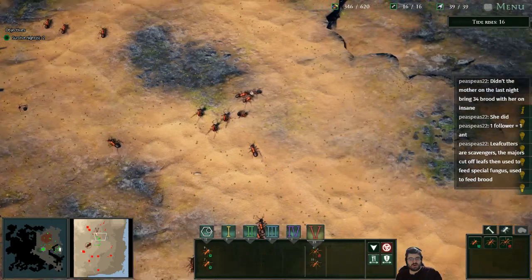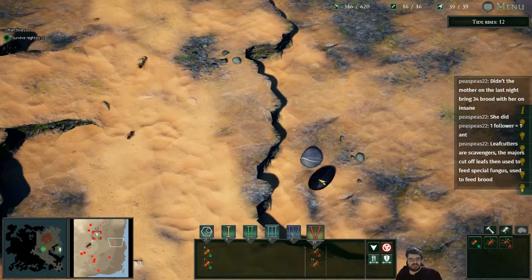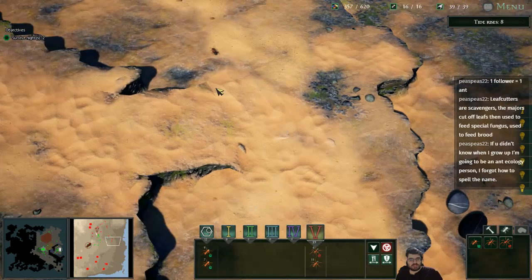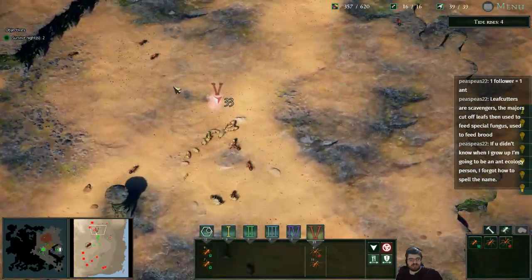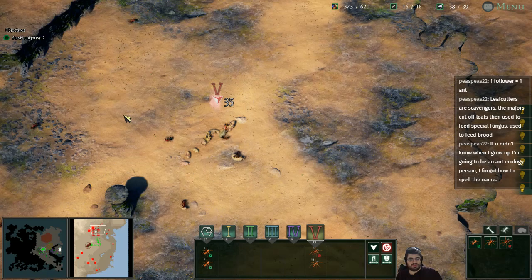That's okay. We're on the level above the one that's being flooded. Yeah, this is going to be flooded, and then this one. So we've got some time to get this food here.